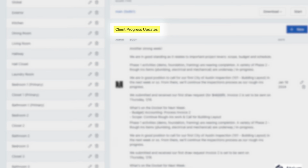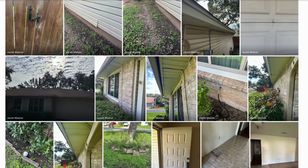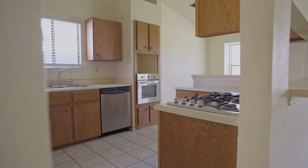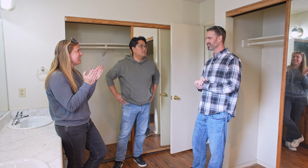Through the magic of the internet, we will be keeping you posted in the portal. So we'll be sending you pictures, progress updates, the whole nine yards. And it'll only be, what, like 12 hours delayed by the time you get it. Sure. It seems like the kitchen's gonna have a whole redo, the main bathroom, the flooring. I'm pretty excited to find out how it looks after the project's finished. Ten weeks is the deadline we've given ourselves. That's our goal. I think we can do it. He's got a long flight ahead of him, so we're gonna get to work. We may have this thing wrapped by the time he gets back to South Korea.